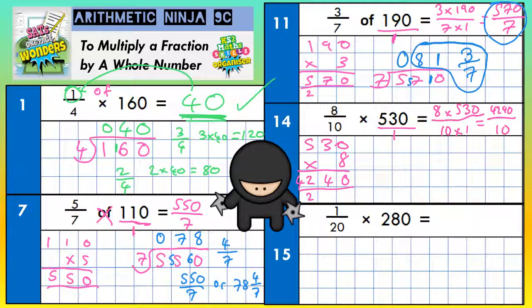So we've got 4,240 divided by 10. Now, this is actually an easy one, because when you're dividing by 10, you can just move all the digits back one place. So 4,240, obviously that's got an invisible decimal point on the end. When you're dividing by 10, everything moves backwards one place. So the 0 goes back one place, the 4 goes back one place, the 2 goes back one place, and the 4 goes back one place. So the final answer for that one is 424.